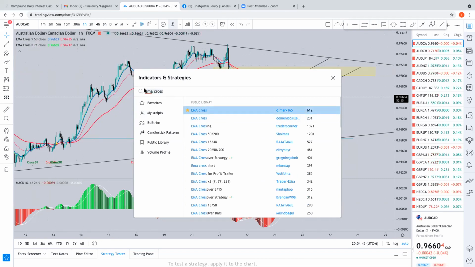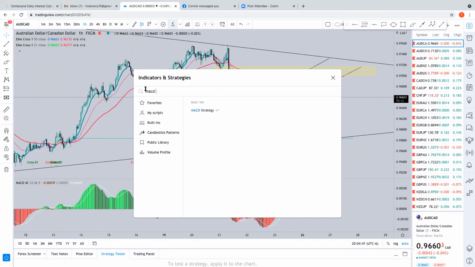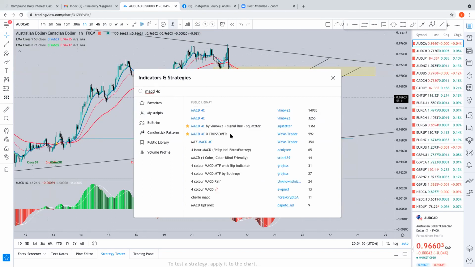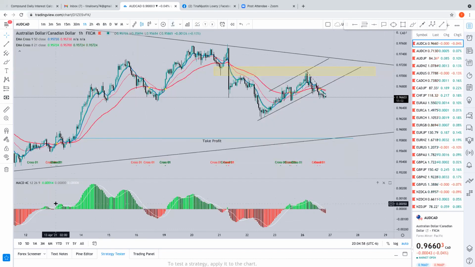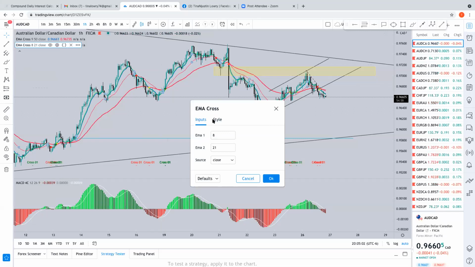And before you close it out, go ahead and type in MACD 4C. And this is the one I like. I ain't gonna read it out to you, but this is the one I like. So you go ahead and go to your settings, you modify it. So obviously MA1 is 9, MA2 is 50.